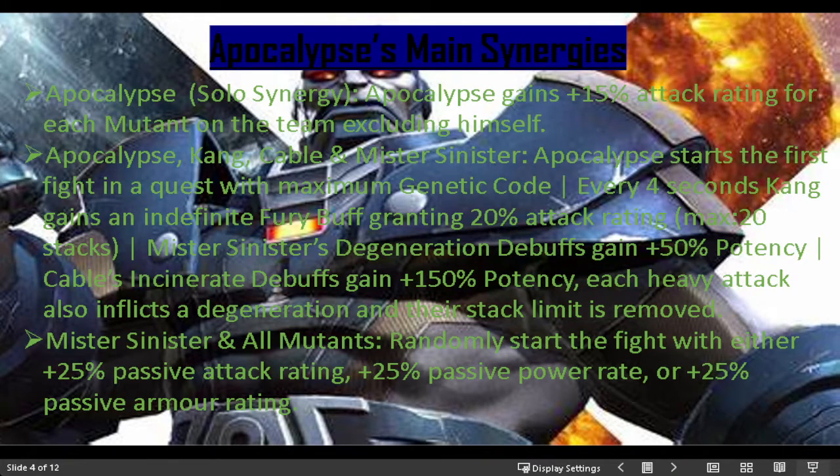So next we have, now I've split this into 2. So I've split it into Apocalypse's main synergies and then the Horsemen of Apocalypse synergies. Now bear with me here, right? I'm counting this as 2 separate synergies because the main synergies pretty much only benefit Apocalypse, and then the Horsemen of Apocalypse synergies don't benefit him at all, only the champions that he has a synergy with. So, the main synergies, let's go on with it.